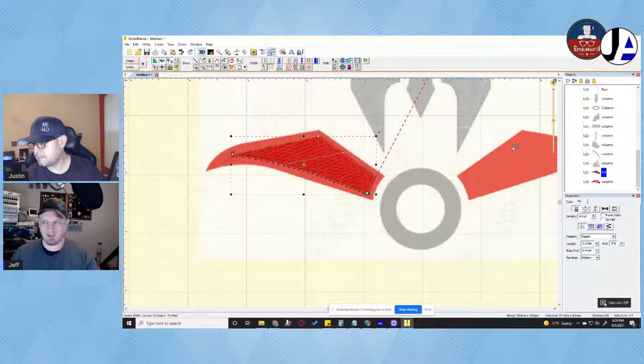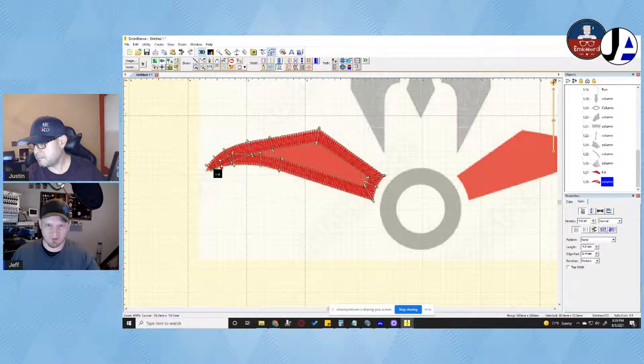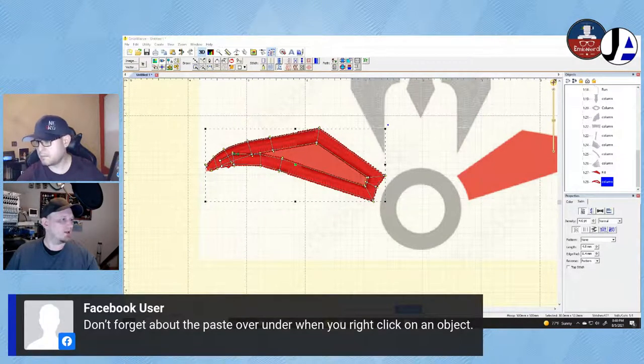Oh, I hit, and then the next. There we go, and we're going to move our start point right to the fill-ins right there. So we'll put that right there, and I'm okay with that ending right there. So Lisa says, don't forget about the paste over under when you right-click on an object.